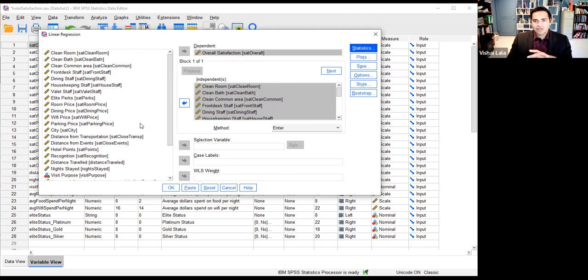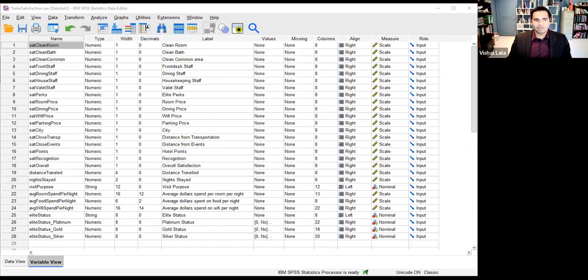The reason I even checked the box for multi-collinearity was because I'm a bit concerned when you have a lot of variables going into a regression, you're frequently concerned that there might be some interplay amongst the independent variables. We already know that if there's too much of a relationship amongst the independent variables, we might have a threat of high multi-collinearity, which might cause some problems in interpretation. Hit OK, and let's examine the output here.